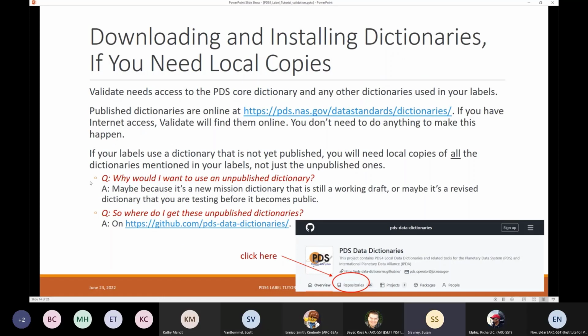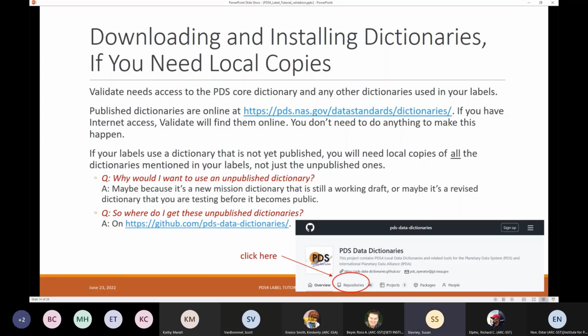So in order to do a complete validation, the Validate tool needs access to the PDS4 dictionary and any other dictionaries that are mentioned in your labels. Published dictionaries are online at PDS under the Dictionaries subdirectory here. And as long as you are on a machine with an internet connection, Validate will just go look there and find these dictionaries, and you don't have to do anything.